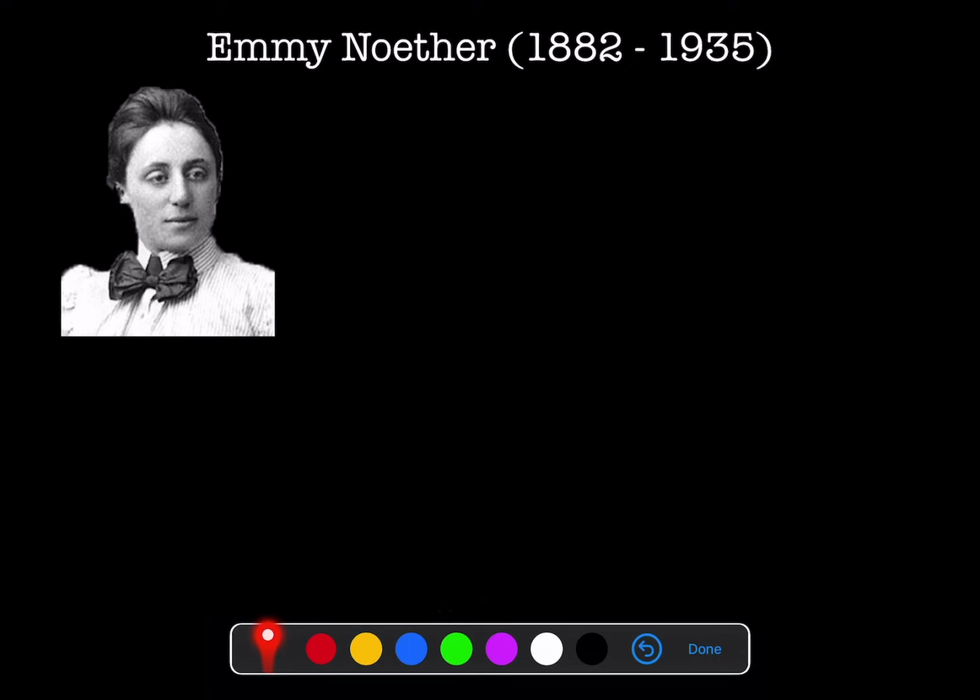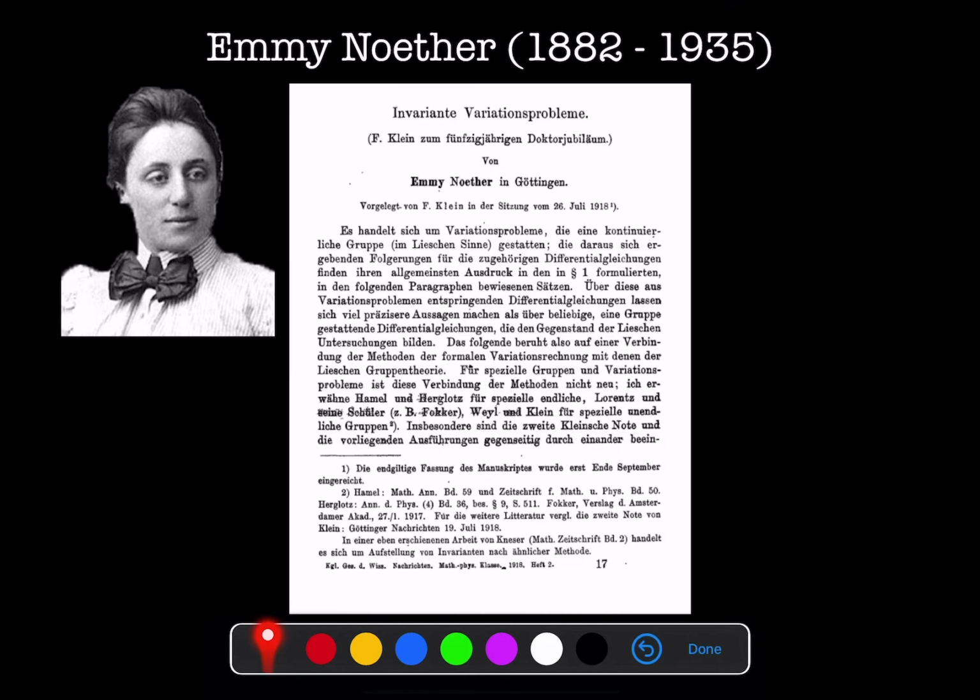In 1915, David Hilbert and Felix Klein invited her to Göttingen to help them work on some of the mathematics behind the theory of general relativity. She eventually decided to remain there, but the rest of the faculty were not okay with having a woman teach at the university. So she was only allowed to lecture in classes when they had Hilbert's name officially on the transcript. In 1918, she came up with her famous theorem in theoretical physics. A copy of this is shown here.